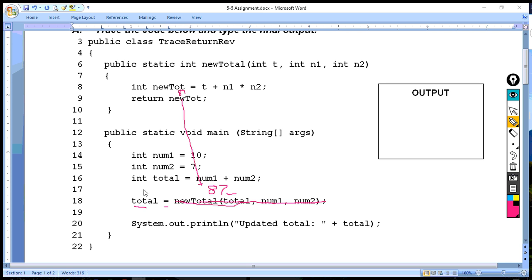So total used to be 17, but now it's going to be replaced with a new value, which is 87, and then 87, or total, gets called right here in the print statement. And so it's going to print updated total colon space 87, and that's how it works.